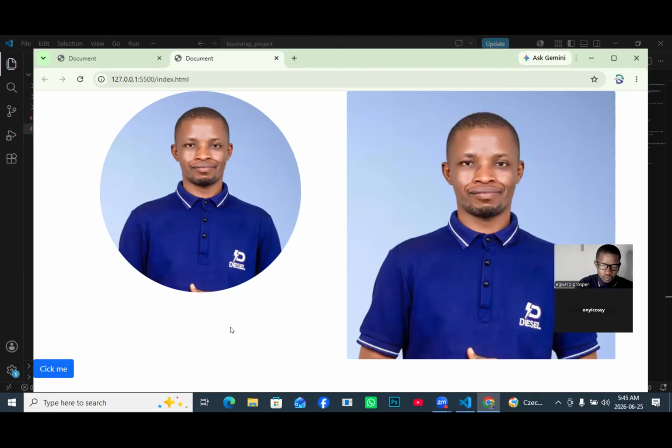I'm talking about how do I know if there is padding space in this element? Look at it here. We are taught that padding is the space between the content and the boundary, the box that is surrounding it. Now you can see that this Click Me, is it touching this edge? No. So it means that it's in between, which means that there is top padding space, bottom padding space, left padding space, and right padding space.